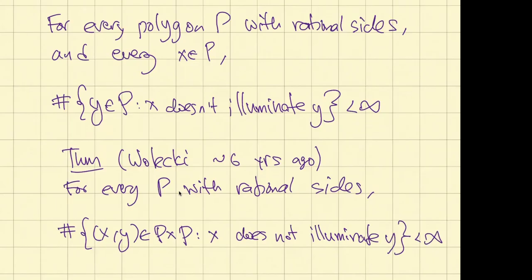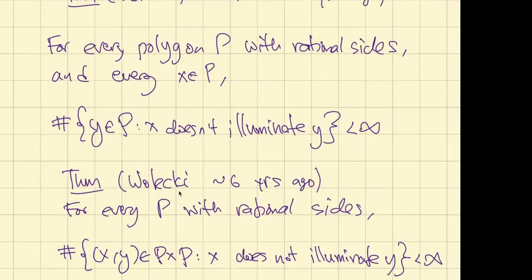I'm going to tell you just briefly how these 2 theorems are proved. I'm not going to go into all the details, but I'll give you the general strategy. And one thing to note is that everything I've said in these 2 results is with this condition about having... Sorry, I said rational sides, and it's not what I meant. I meant rational angles. Sorry.